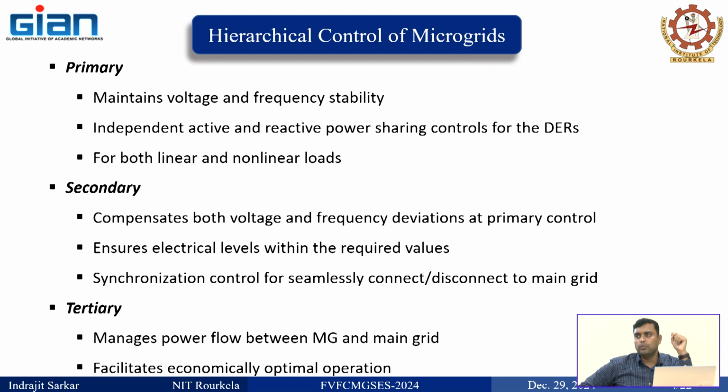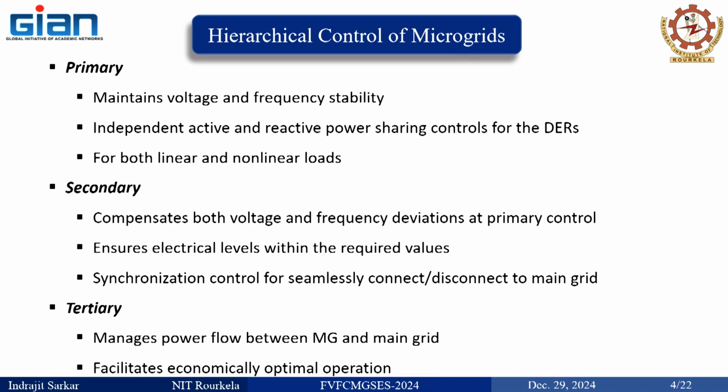The fastest control loop will be the innermost control loop, which will take action as soon as possible. Then when the inner control loop settles down, the secondary control will take action. If primary control has not settled down and you give a command from the secondary control, it is like giving work to a person. As I told you, there will be multiple bakery shops. One shopkeeper is already doing one work. You commanded him to sell something, and he is in that process, and immediately you tell him to do another thing. He has not finished that work, and you command another work. It cannot be done. You have to wait for that work to be finished, then only you can give the command. The same thing happens here.